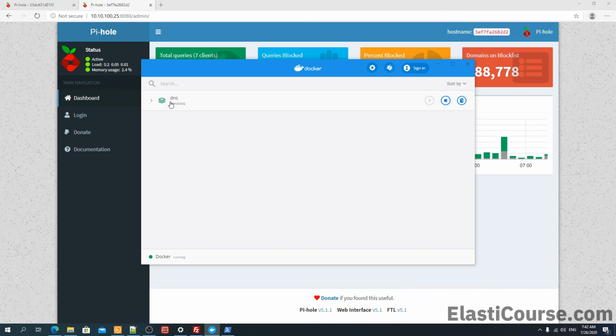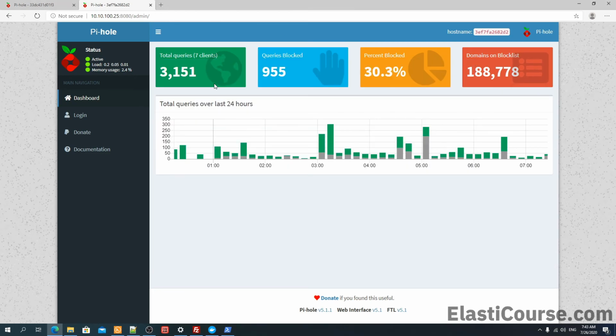Also, the GUI would show us the DNS server running in here. It does recognize it as a stack for some reason, but it does work exactly the same way. And the best thing is we got a snapshot, an exact replica of our container between two hosts with minimal effort. And that's how you move Docker containers, or migrate Docker containers, between hosts, and also how to move the bind mounts or volumes attached to your containers to your newer host.